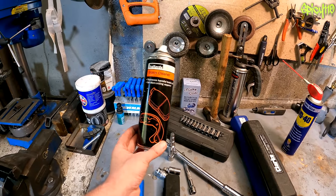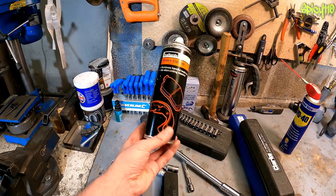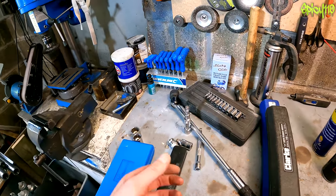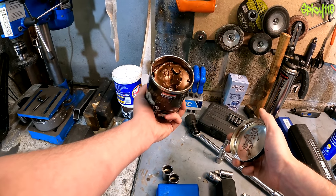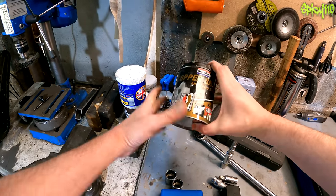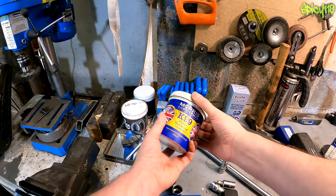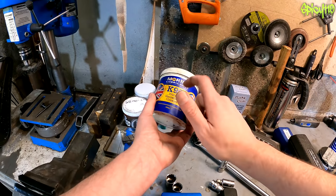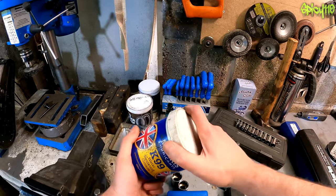Brake cleaner or clutch cleaner is basically alcohol in a spray can — very good for cleaning up your brakes and getting oil off your discs after changing brake discs. It's also great for getting grease and grime out of things; it melts surface grime and evaporates off very fast. Basic three-in-one oil can also be useful. Copper grease — a grease full of copper particles — is used for bolts going into hot areas on the engine to prevent seizing. Don't use it on or near brake pads.